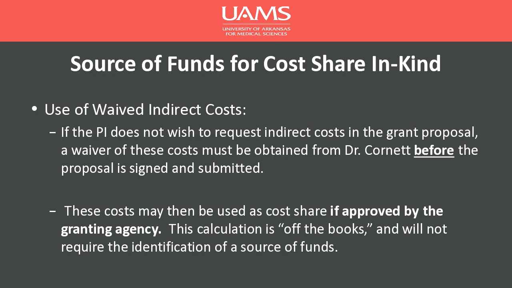So say, as you were talking about your $100,000 budget, and your budget is $100,000, but the funding agency only wants to give you $50,000. The award is $50,000, and you need another $50,000. You could go to Dr. Cornett, or you could go to the chancellor and say, I have this grant proposal, it's $50,000. My project's going to cost $100,000. And say they were going to give you 50% indirects. That'd be another $25,000 that you could say, can I take the indirects and apply it to my project? And that could be written into your grant budget.